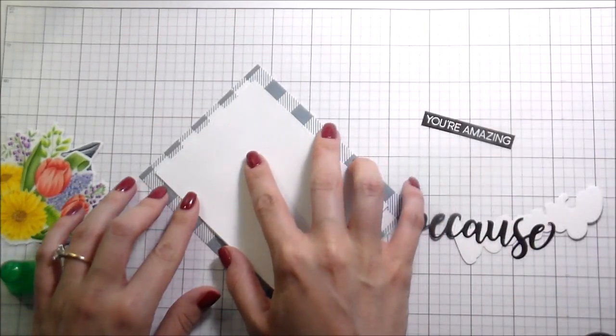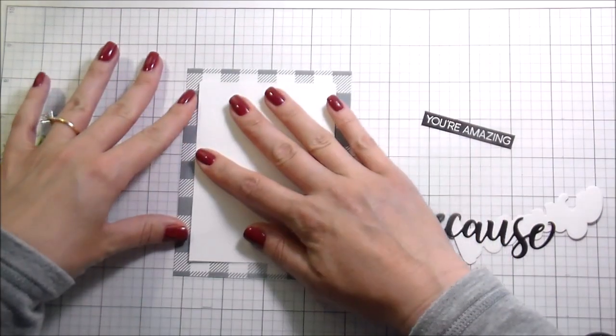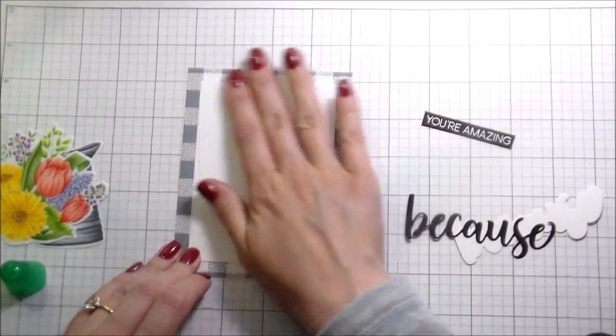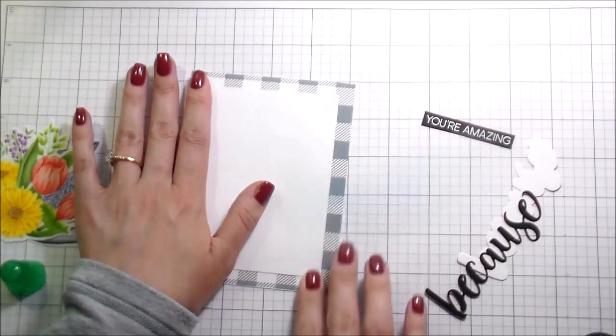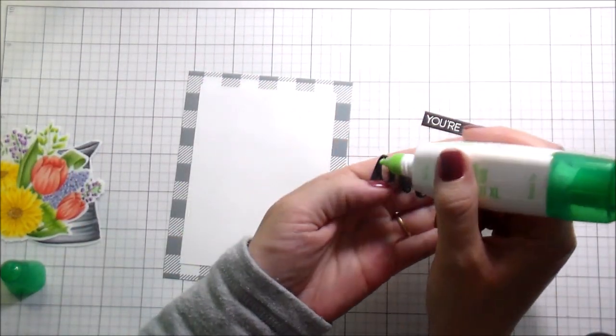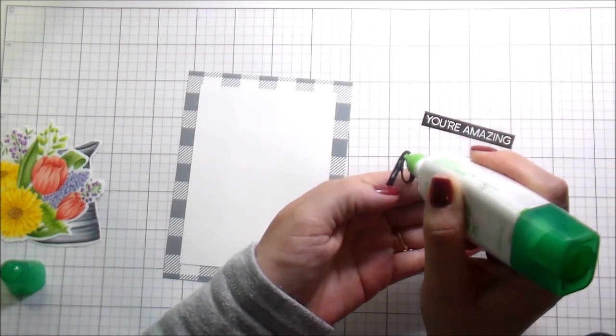I love patterns. I think they're beautiful, but I don't like a lot of pattern, just a little pattern. So here I'm giving myself this white piece of cardstock so that the pattern is still there in the background, but it's not this beautiful bouquet that has a lot going on top of a pattern paper that has a lot going on. So that's why I gave myself the buffer.